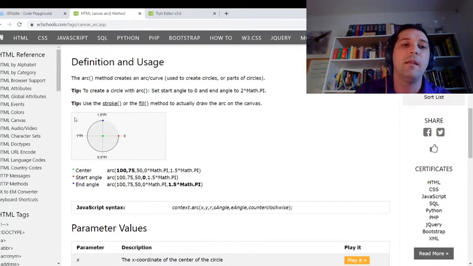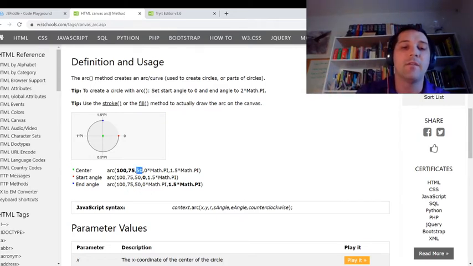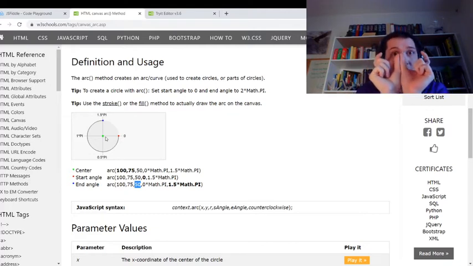So right here in this little demonstration, this green dot is the center. And these two portions of the arc parameters, right, this 175, that's where the center of your circle is going to be. That's 100 to the right, and then 75 down. That's your x and your y values. Then this next section right here, this 50, that's not highlighted anywhere, is actually the distance from the center to the edge of your circle. So that's the radius of your circle. And your whole circle is going to be twice the radius wide.